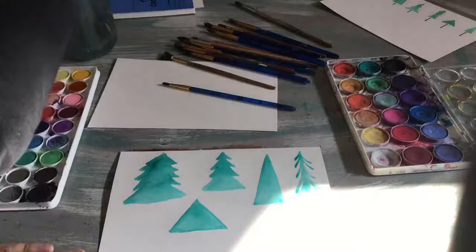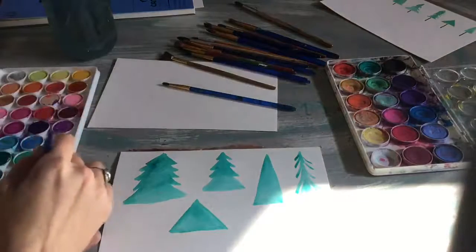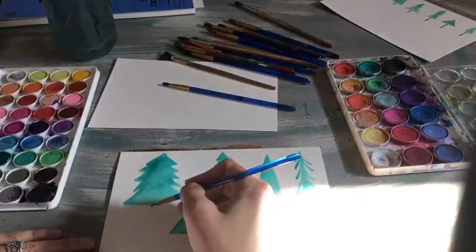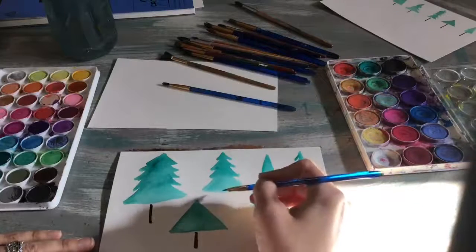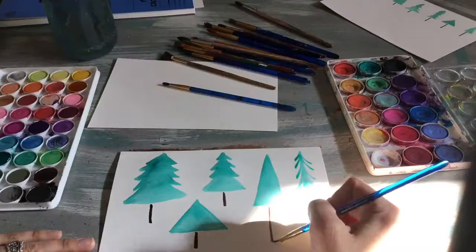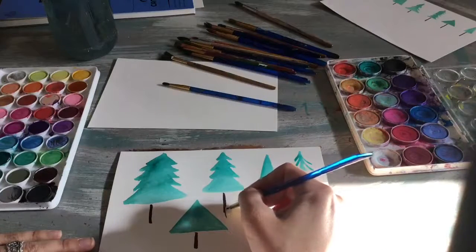Okay, so then I'm going to go back to that tiny brush. I'm going to grab some brown, but you could use whatever color you want. A real easy way to add trunks is just some nice straight lines. Oh, and we were going to make this one a really tall one, weren't we?